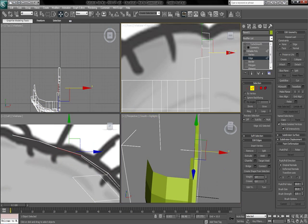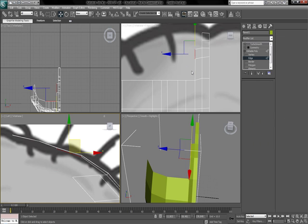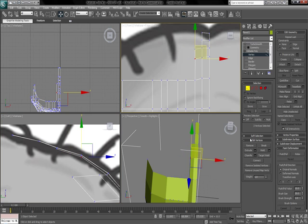Now this edge, move this edge out to here. And then we'll come here. Bit. Number one, come here. Quick weld. Number change, yes. Okay.